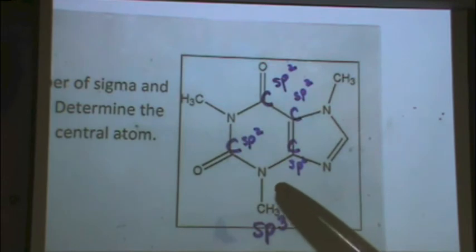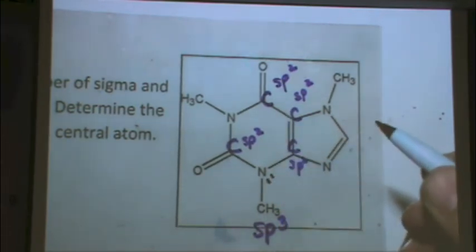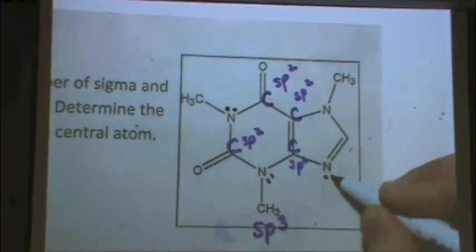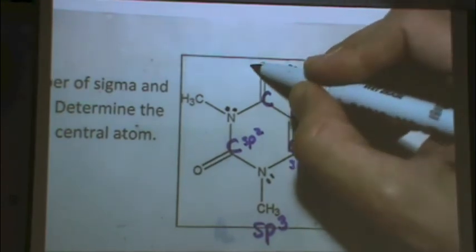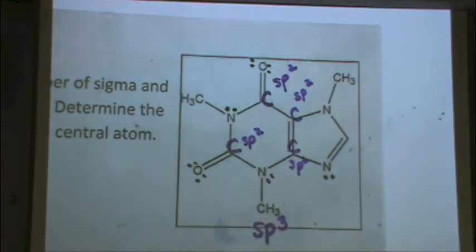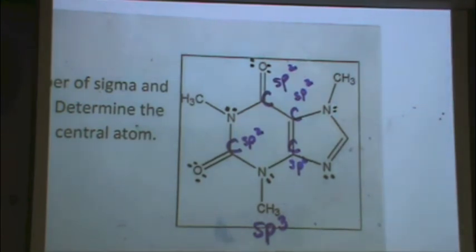That nitrogen right there, how many groups? I just told you there's 4. Remember, there's a lone pair. A lot more of them have lone pairs. This one would, and this one would. It won't be relevant to us, but these oxygens will have 2 lone pairs. Again, to save ink, we usually don't draw those. If you look in the literature, they don't always draw the lone pairs for you. Oh, and there's one more nitrogen right here.